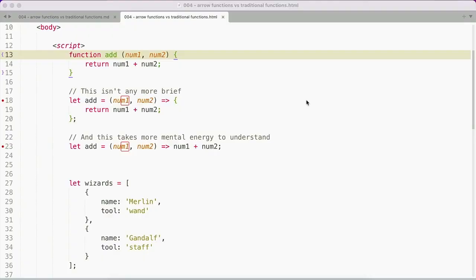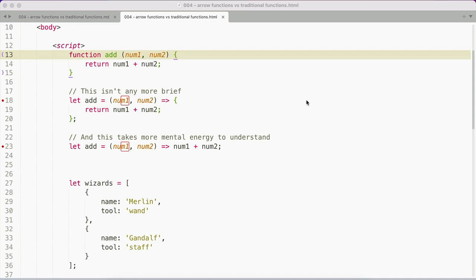Let's get into it. One question that comes up a lot is when you should use arrow functions versus traditional functions. It seems like most tutorials on the web these days default to using arrow functions. So here's a short and quick decision-making guide that I use when deciding how I write my functions. And again, just my opinion.